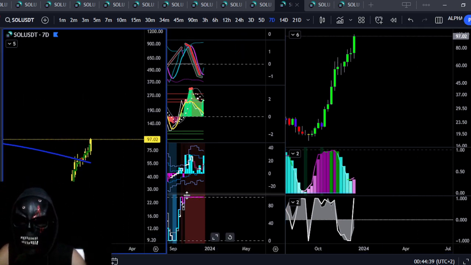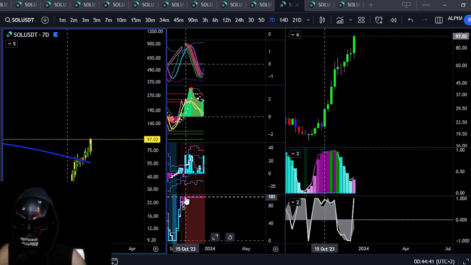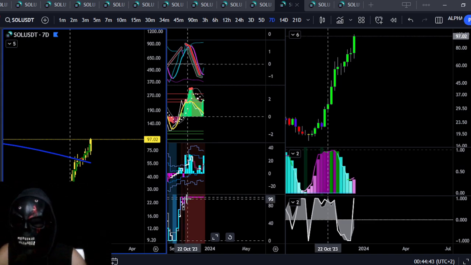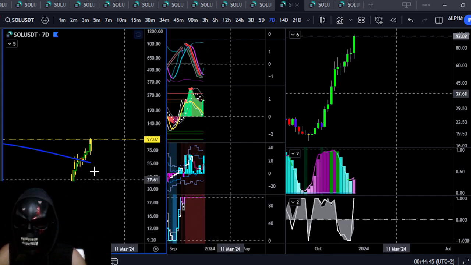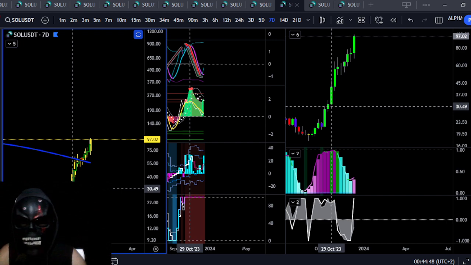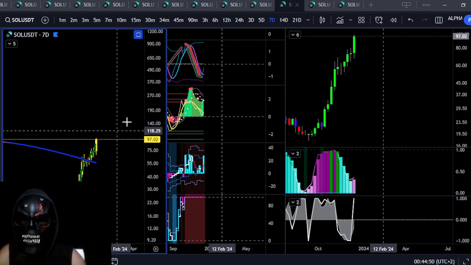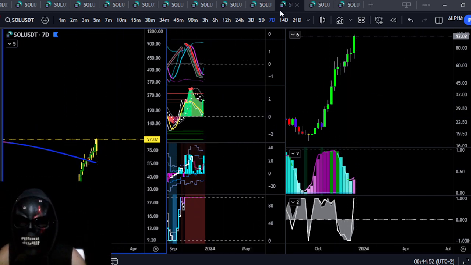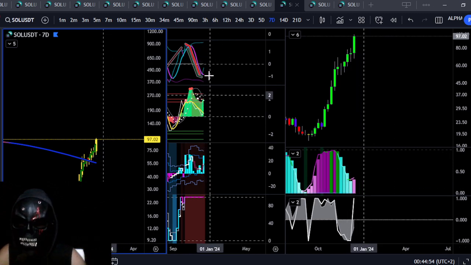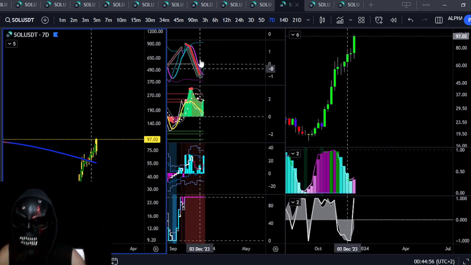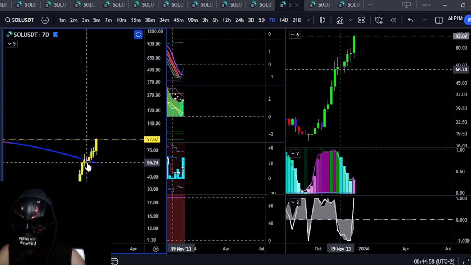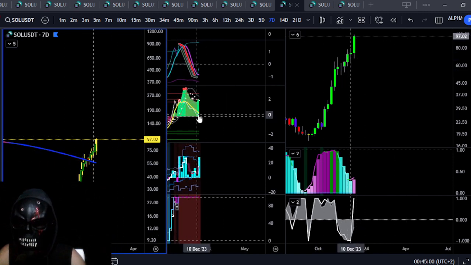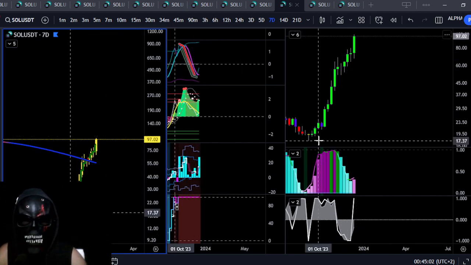This thing has been pretty much saying that it's been oversold. But the whole trade is when it starts flashing red from the 30s. So a huge breakout for Solana. As you can see here on these lower term time frames, these little oscillators in the center are starting to tick up. And it's been pretty crazy, you could say.